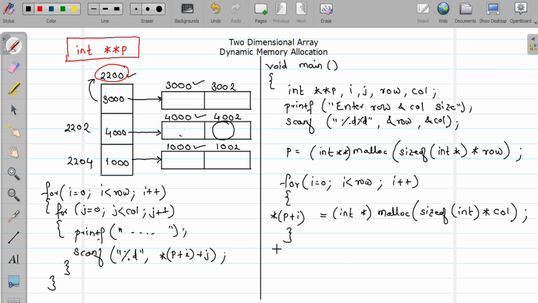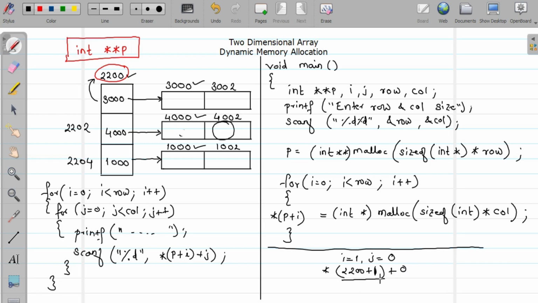Look here. If my i value is 1 and j value is 0, what is the value of p? The value of p is 2200. Plus i, which is 1 here, asterisk of that plus j, which is 0 here.